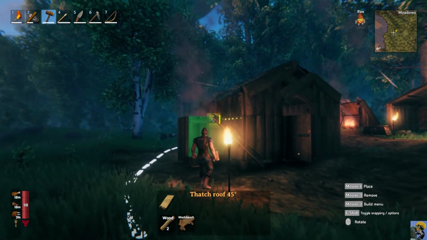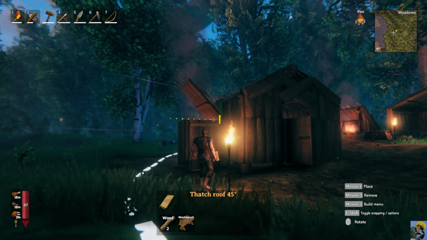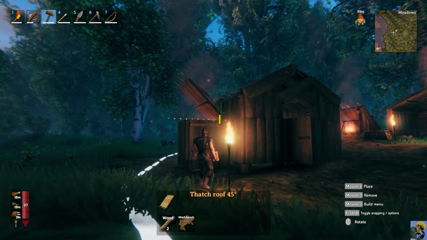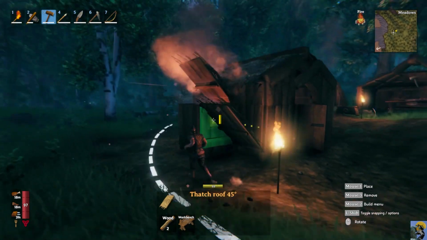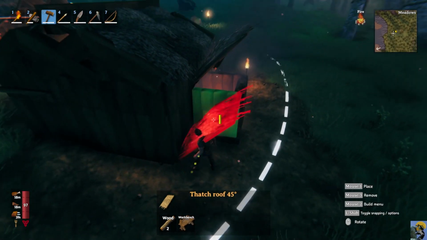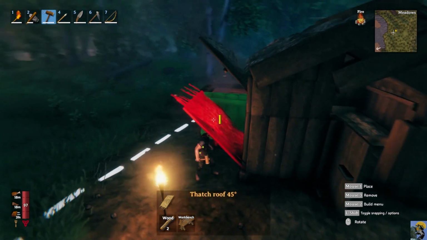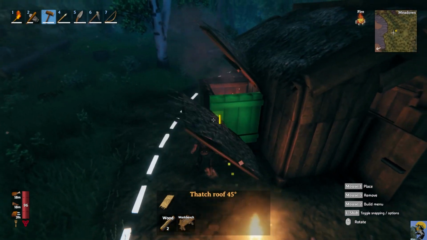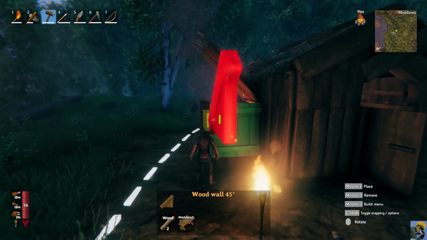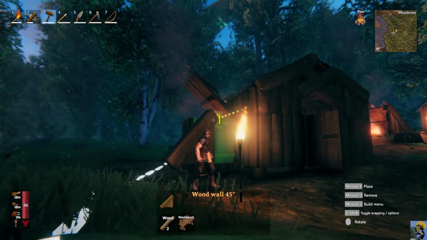Yes, like that, sort of. But let me rotate it so it's the right way. I think that's what I want, right? So hopefully this will let the smoke ventilate outward, but it'll protect my fireplace from the rain. And then we can go ahead and just build these wood walls that are 45-degree right here. We'll snap it to the top.